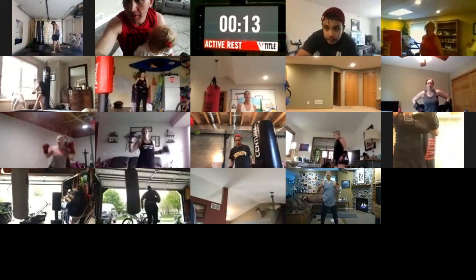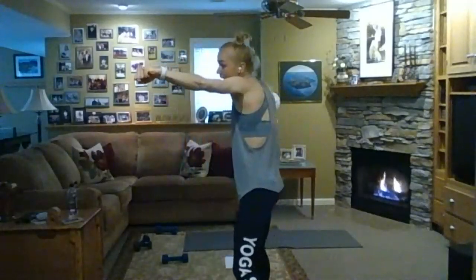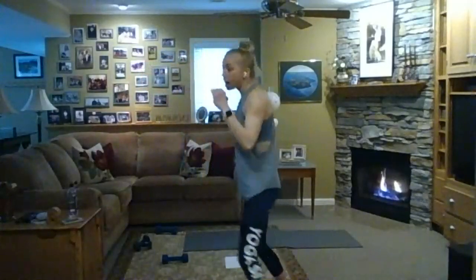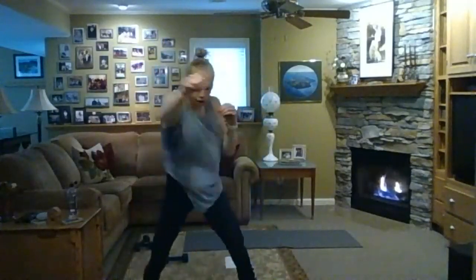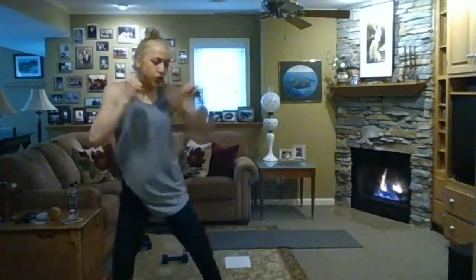Shake it out. Round 3, we're starting with a jab slip, jab cross. So it's that jab lead, hand slip lead, then a jab cross, then move. Jab slip, jab cross. Make that slip quick. Jab slip, jab cross. You go in 3, 2, and 1. It's jab slip lead, jab cross, then reset.